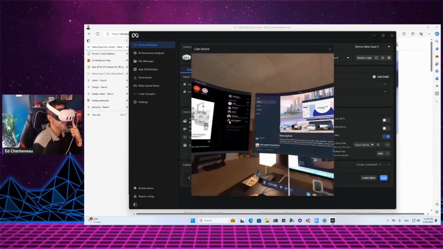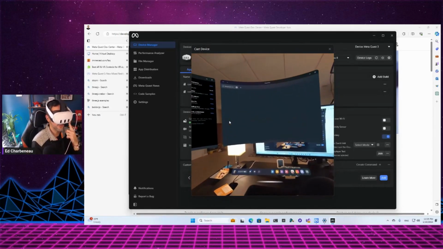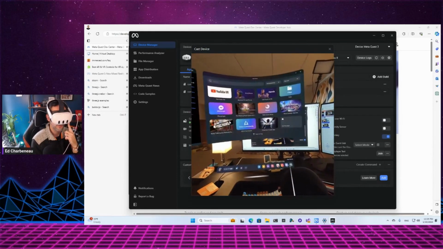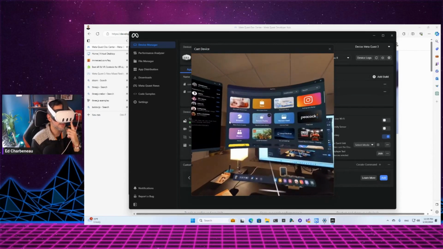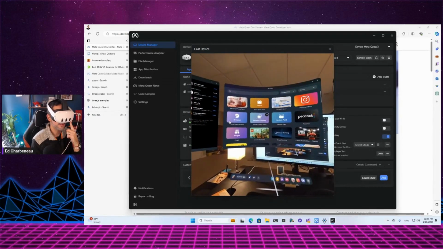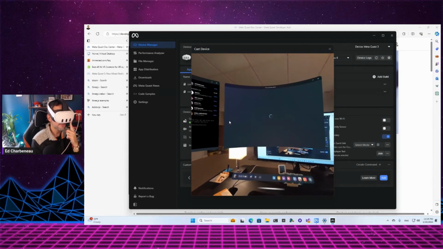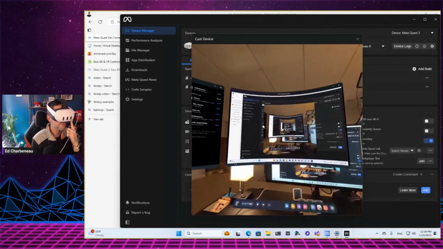You can see I've got Instagram open, I've got PowerPoint open, and then I can easily go to my app library and hit the remote display button and pull up my desktop and access my desktop remotely as well.